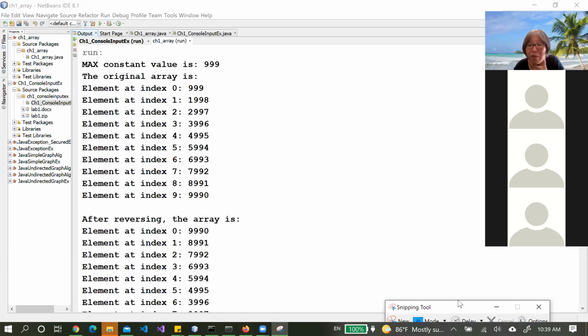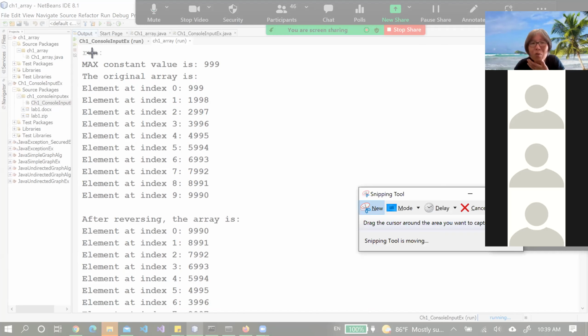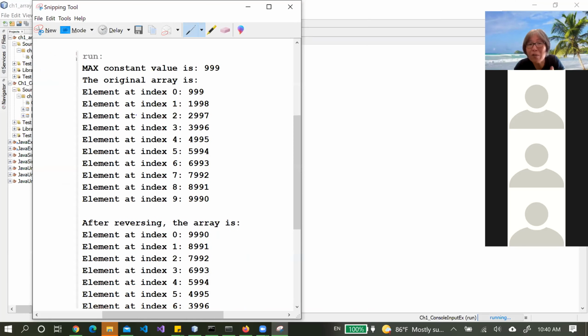Now let me try to find that snipping tool. I have this snipping tool, and you can use other tools if you want to screenshot. With the snipping tool, this is the running result, and I just cut whatever the running result is.